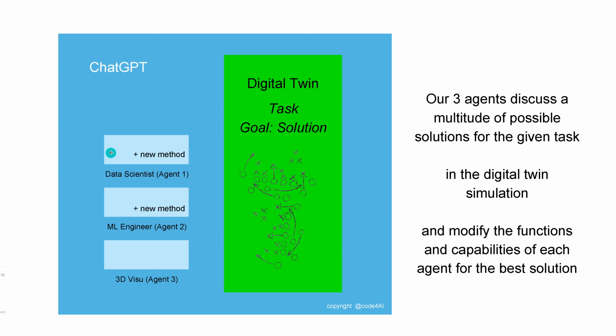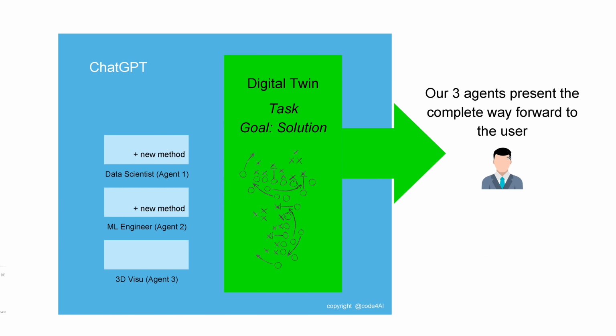So ChatGPT learns this agent how to apply an additional methodology. So you see here the complete game theory approach that we use here runs within a system. We just have to code it. Great. Now, next step is, and this is just what I do, our 3 agents now have found a solution and now present the solution, the way forward for our given problem to the user.